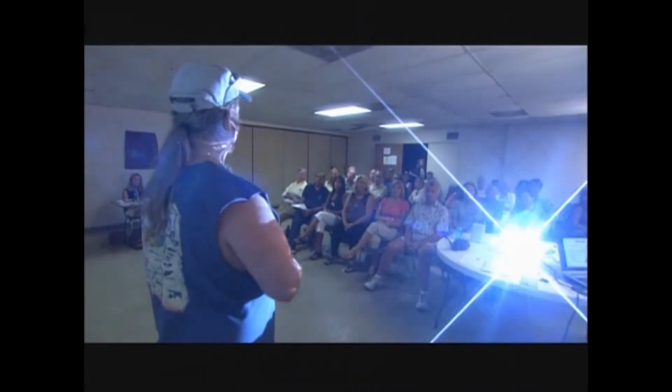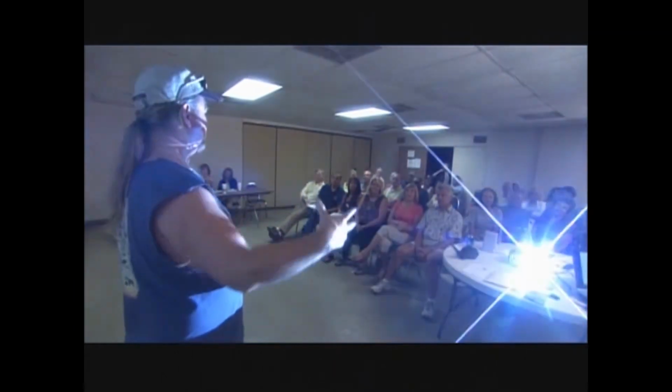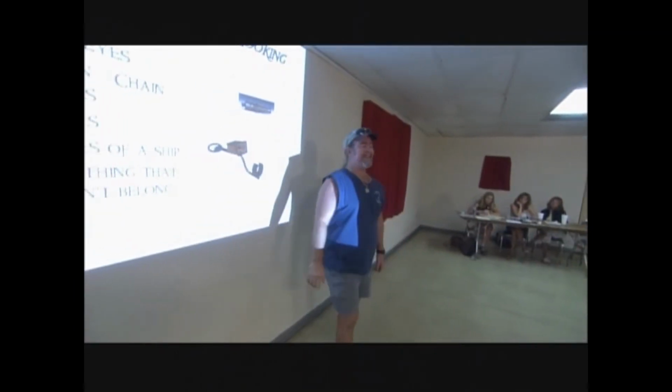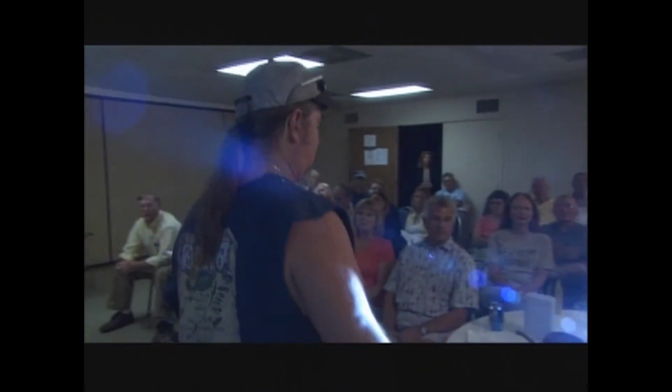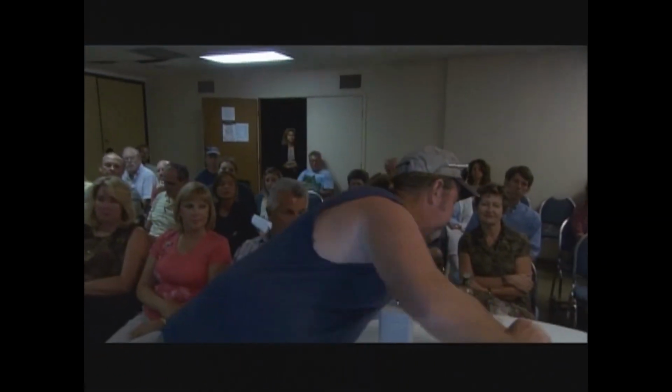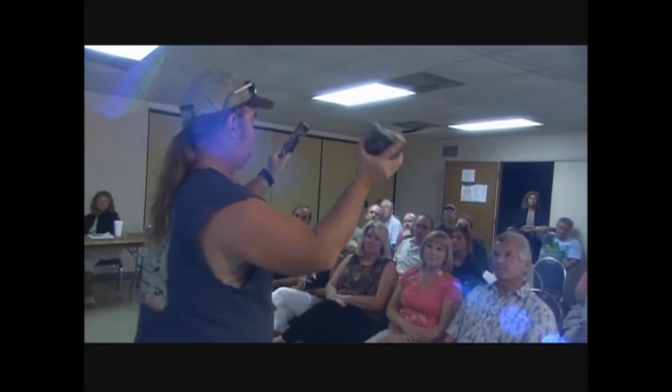We would like to get 5 boats, 2 divers per boat, and each boat will drop their anchor on one of the numbers we have for the boneyard. We're looking for a cannon. We're looking for a deadeye. We're looking for chain plates, bones, pieces of the ship, anything that doesn't belong there. Then they can go down and scout the area for maybe 300 feet around or so. And if they find something that Mother Nature didn't put on that bottom, they're going to tie a buoy to it. It'll go to the surface.